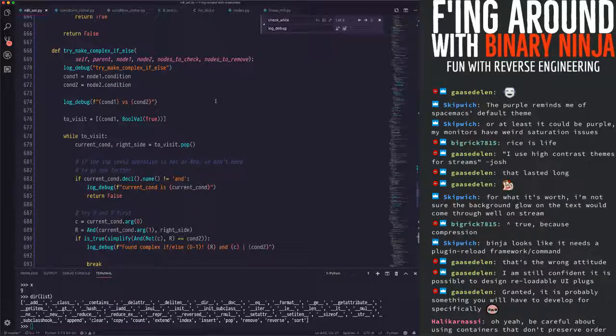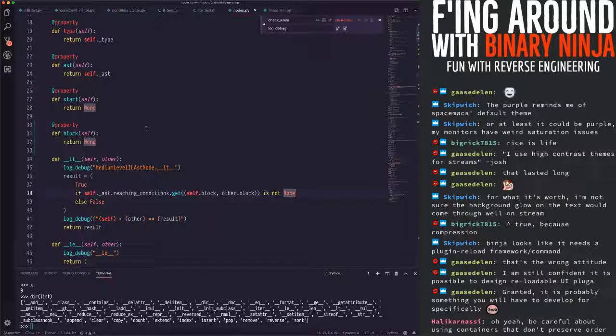So I think I'll just have to rework this here and say that for this else, I need to do like a true if start is less than start or something. Let's try that.